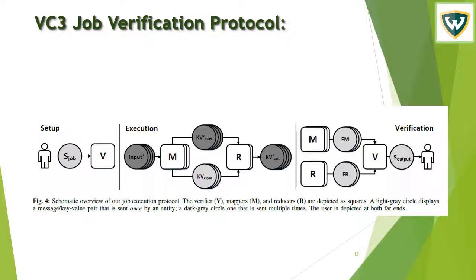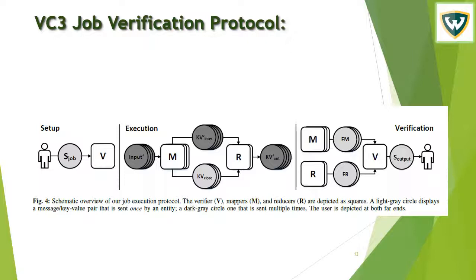Now, assuming that Hadoop correctly distributed all intermediate key value pairs, referred to as KV inter, and also the KV close, the closing messages, the reducers produce and encrypt the final output key value pairs for the job. Also, for verification purposes, reducers, after getting the job done, by verifying all key value pairs KV inter and KV close which have been received from the mapper, will send a final verification message to the verifier. So as we can see, we have one layer of integrity protection which happens by the reducers and one which happens by the verification module.